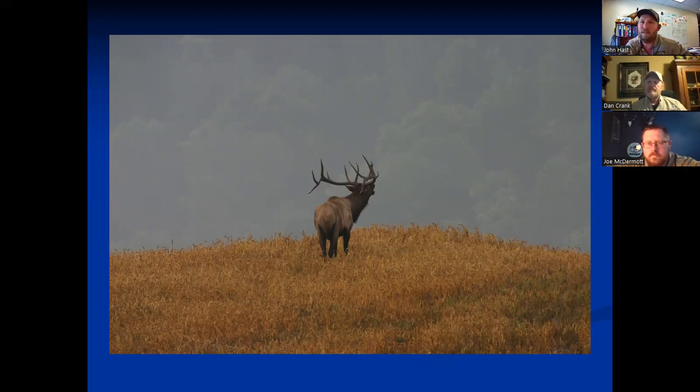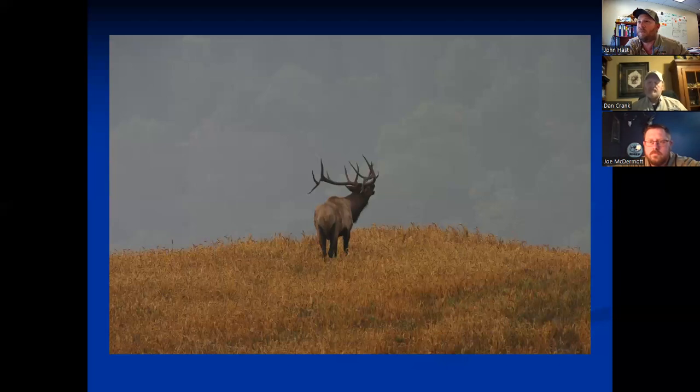We might be able to smell a wallow, whereas somebody else might not even know what that smell is. So we're trying to convey some of that to our hunters. I feel like I just subconsciously use all this information without really processing it, just because we're around it all the time, and this has been our life's work, studying elk. So you might as well apply it to something as fun as elk hunting.